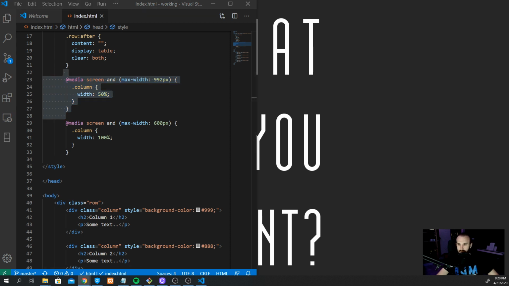And I also wanted to draw your attention to these numbers, like 992 and 600 pixels. They are not random. They are commonly used as so-called breakpoints. So in other words, we treat them as a borderline between different devices. Above 992 pixels, we assume that this is usually a proper desktop display screen or a laptop. Below 992, it's usually a tablet, and below 600 pixels, we assume that we are working on a mobile phone. Of course, this changes, as mobile devices are getting better and better and having better resolution. But as of today, this is a rule of thumb which we mostly use.